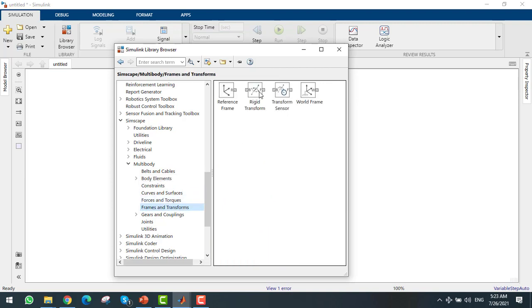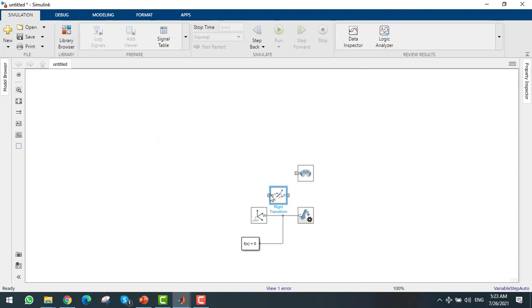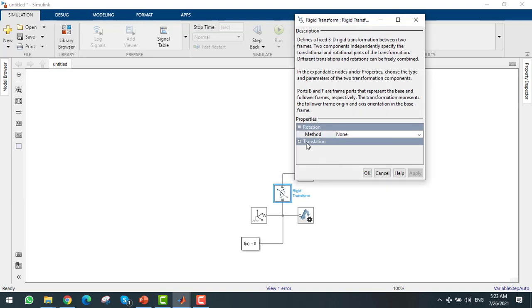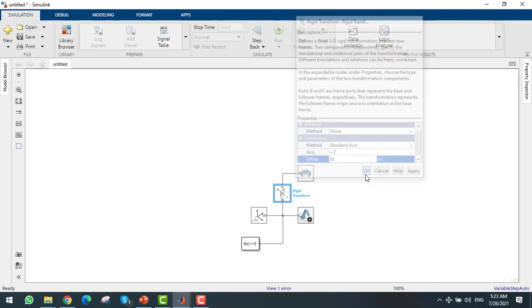But in order to do that, I must transform the inertial frame to the middle of the tower. So I'm going to use the rigid transform block. I'm not going to use the rotation, just the translation, standard axis Z, and I'm going to move it 15 meters above.